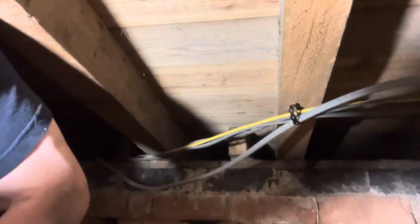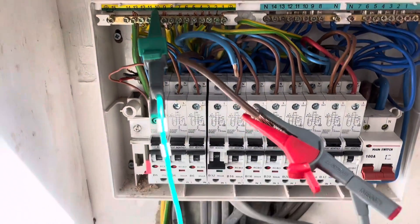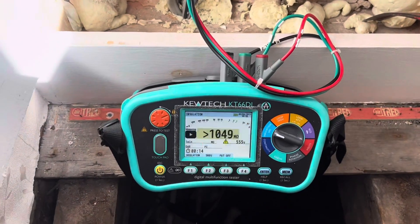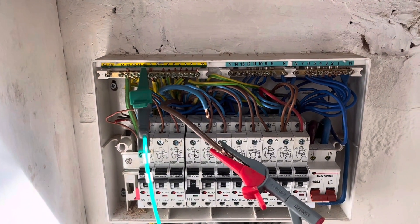That's the cable replaced and banded up so that it's not going to sag onto the flooring anymore. We'll go back upstairs, connect it up, power it up and see how we get on. That's the new cable in at the consumer unit. Just running another quick test on it — straight up, clear at 1049, that's how this meter goes. A couple more tests to do and we'll power her up.